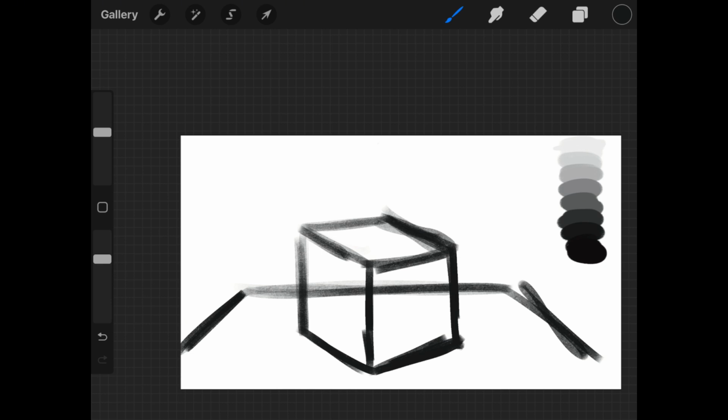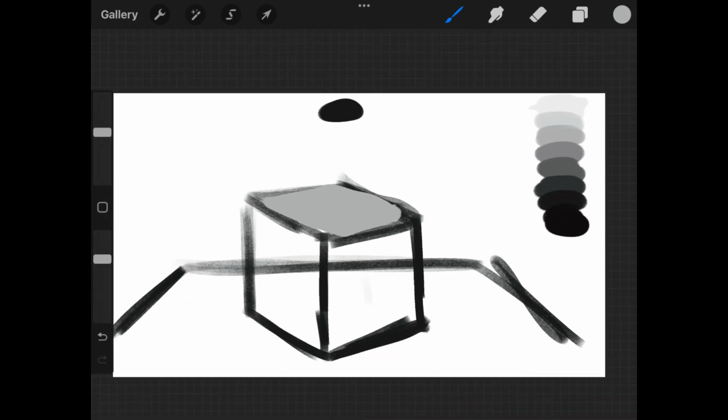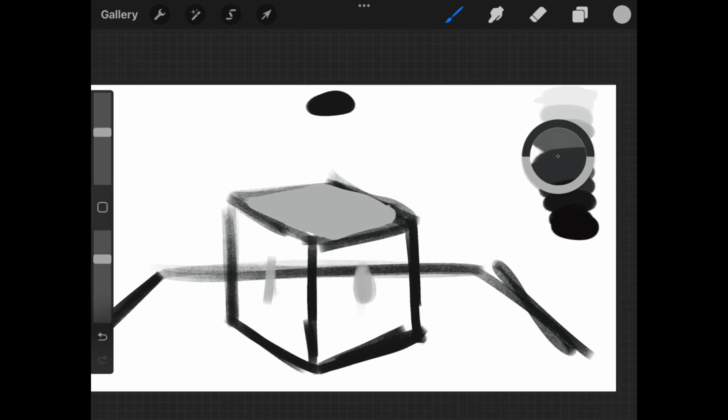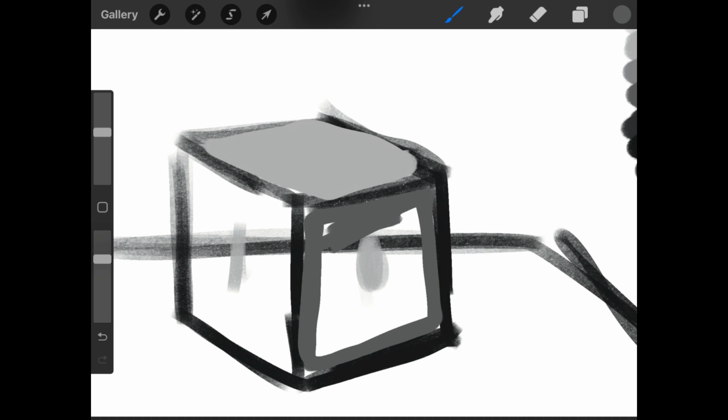So say the light source is right on top. This little area right here is going to be the lightest one. Then these other two areas over here are going to be much, much darker, because they're not facing the light.